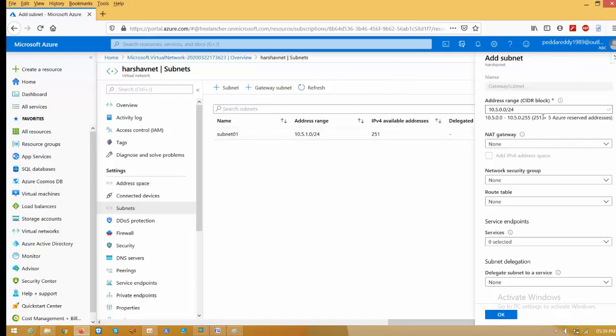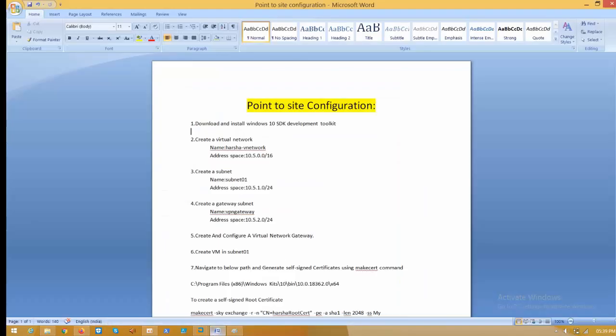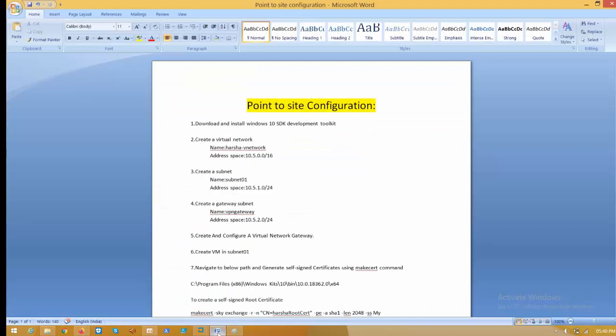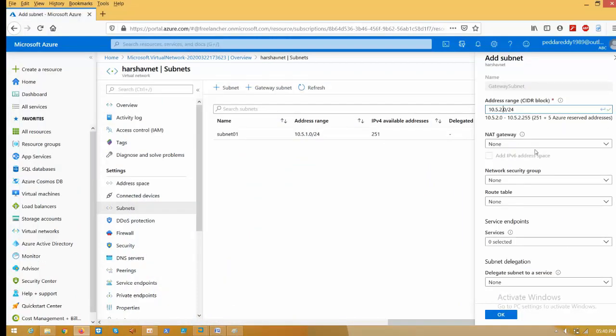Click on that. Here I am giving 10.5.2.0. So now I'm selecting all these, none.